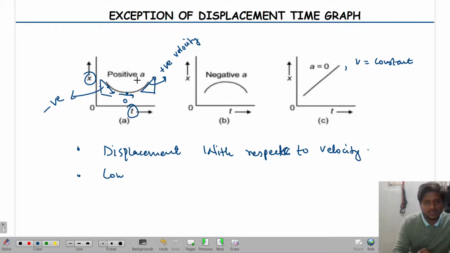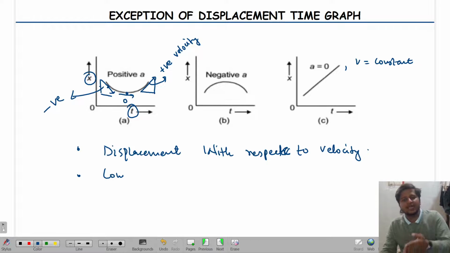Got it? Second important point, I'm going to talk about this much more when I consider acceleration in terms of displacement, double differentiation. So still many more things are left. Five to six lectures are left to talk about acceleration, velocity, and all of these things in terms of numerical calculation. So at that time I'll make you understand much more.